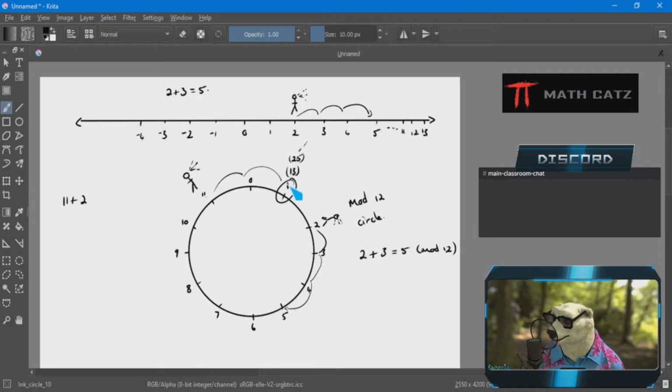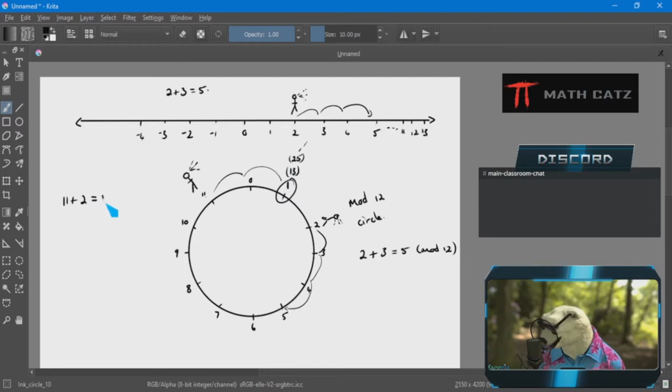1 is, in a sense, the representative of all of those numbers, and they're all in the same class, we say, the same modulo class. Technically all the numbers, all the positions are still there, but the only answers that I can have are the representatives for that position. So I can still do 11 plus 2 in the number line way and get 13, but there's no 13 on the circle. It's hidden behind its representative.